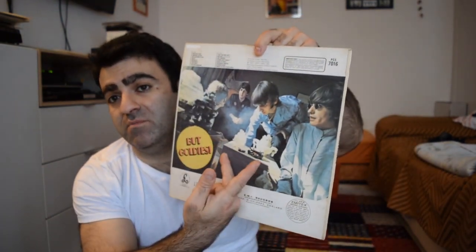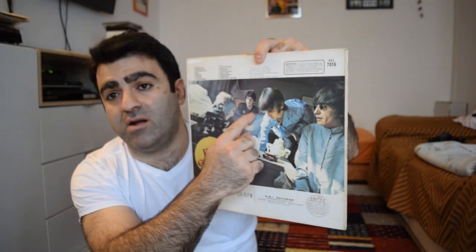The back picture is taken by Robert Whittaker. It's in Japan, of course. That is the reason why this picture was mirrored in Japan, because Paul McCartney's kimono writing here is different. So Japanese people can read it and they say, hey, it's mirrored.